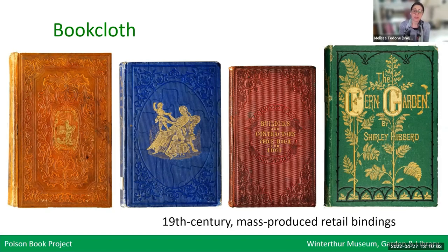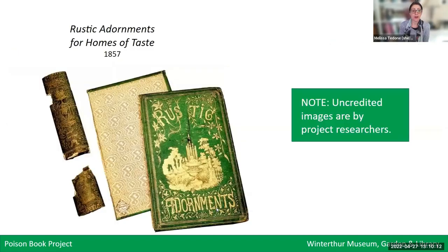Understanding the actual materiality of book cloth, especially the pigments and dyes that were used, has been a gap in our knowledge. This is where a particular book enters the story — a second edition of Rustic Adornments for Homes of Taste by Shirley Hibbard, owned by Winterthur Library. The exterior binding had come detached from the text block and came to the library conservation lab for treatment. Like many colleagues at the time, I happened to be reading a recently published book called Bitten by Witch Fever, which was about arsenic-containing pigments in Victorian wallpaper. I wondered if bright green book cloth could possibly be pigmented with arsenic-based colorants.